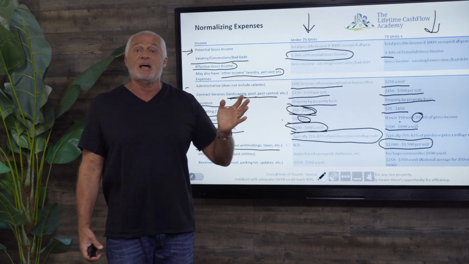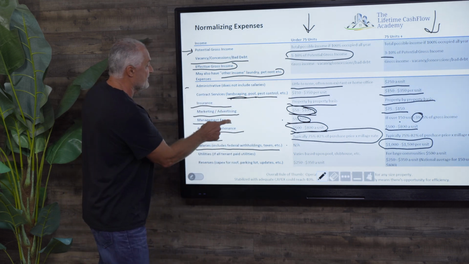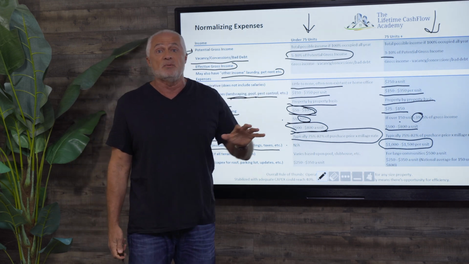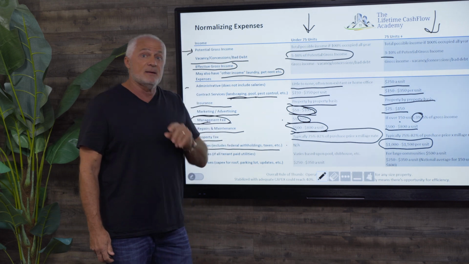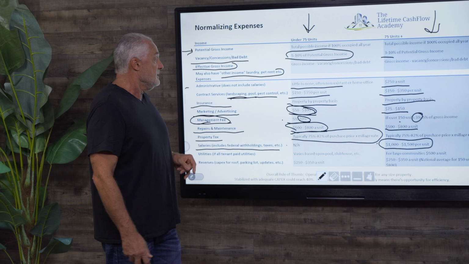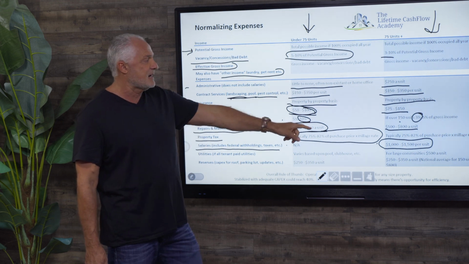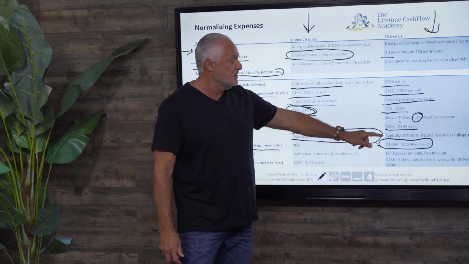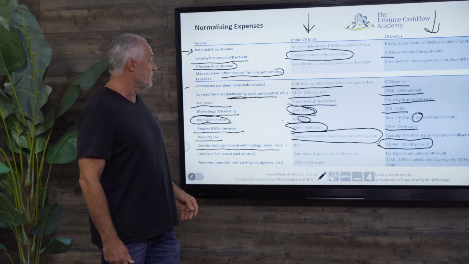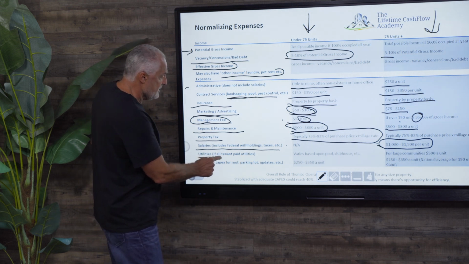So all of those are salaries, and the misconception is a lot of people think that comes out of the management fee. No, it doesn't. You're paying those salaries and management fees to manage those people, okay? So don't make that mistake. You're going to have to allocate for salaries on a larger asset, okay? Now, a really good rough rule of thumb on a decent asset is about $1,100 per year per unit. But it can go as high as $1,500 and it can go a little below $1,000, but not much. So that's salaries.